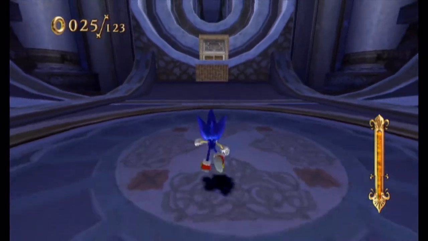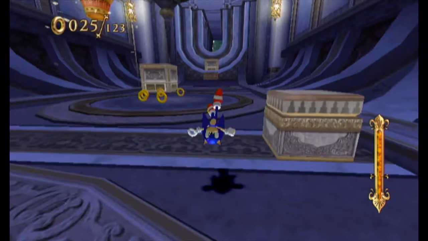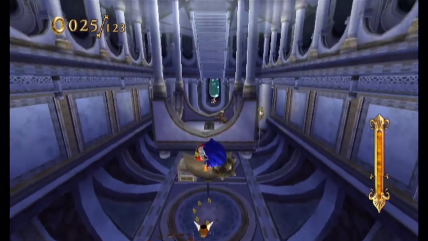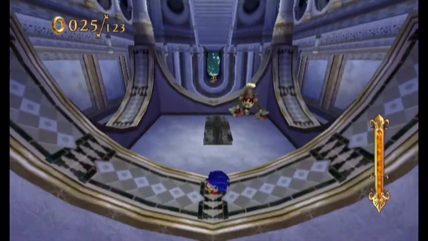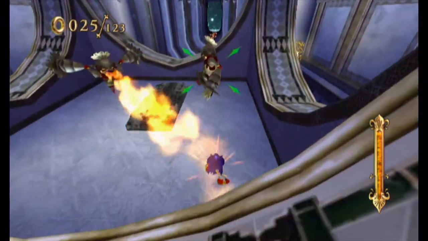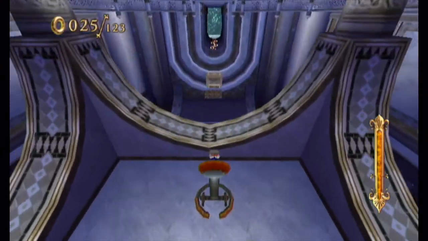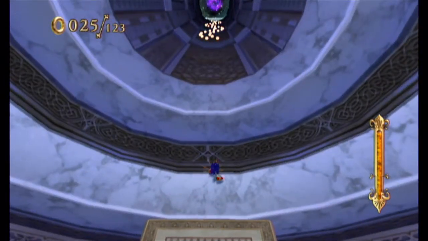There we go. So now the wall's open. So now we'll backstep and get into the spring here. And then we'll take the catapult to the wall. Jump. There we go. And we made it.